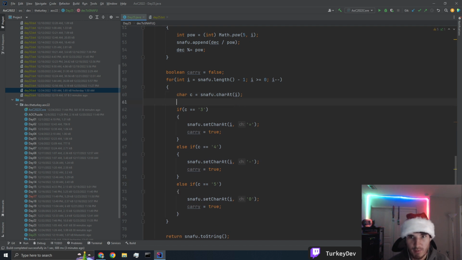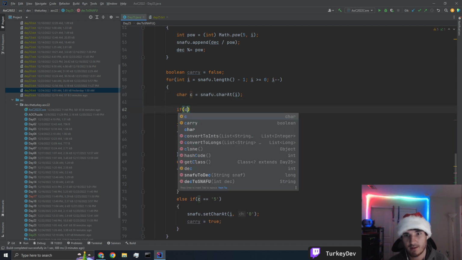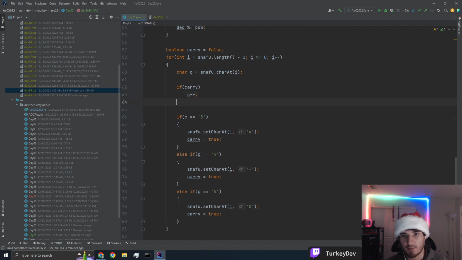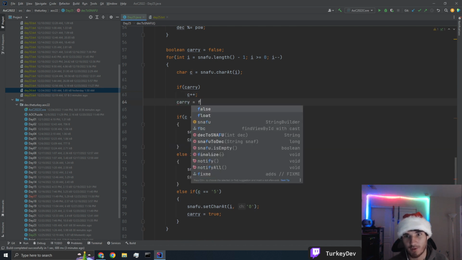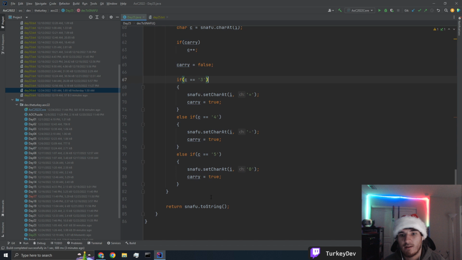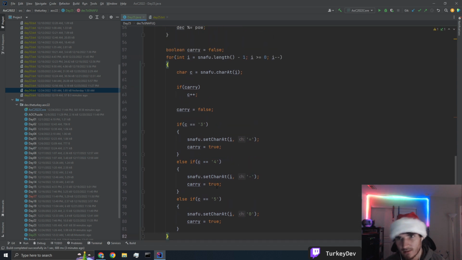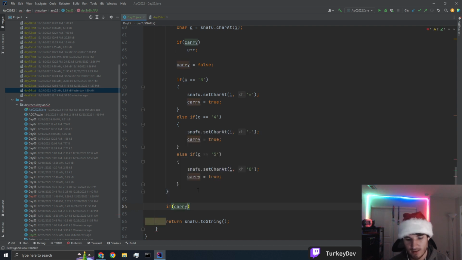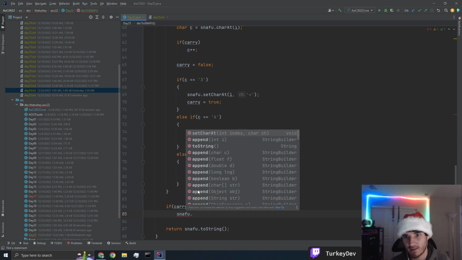What we have to do first is that when we get this char, we need to do, if carry, c plus plus. This will just set it to the next number. Yeah, because it's all correctly done there. And then we do carry equals false. And if carry at the very end, that means we need to do snafu.append.